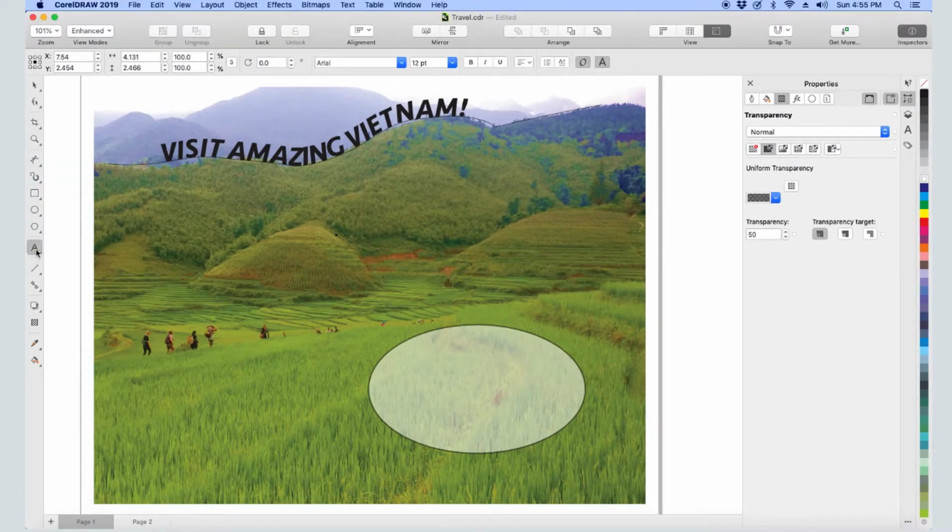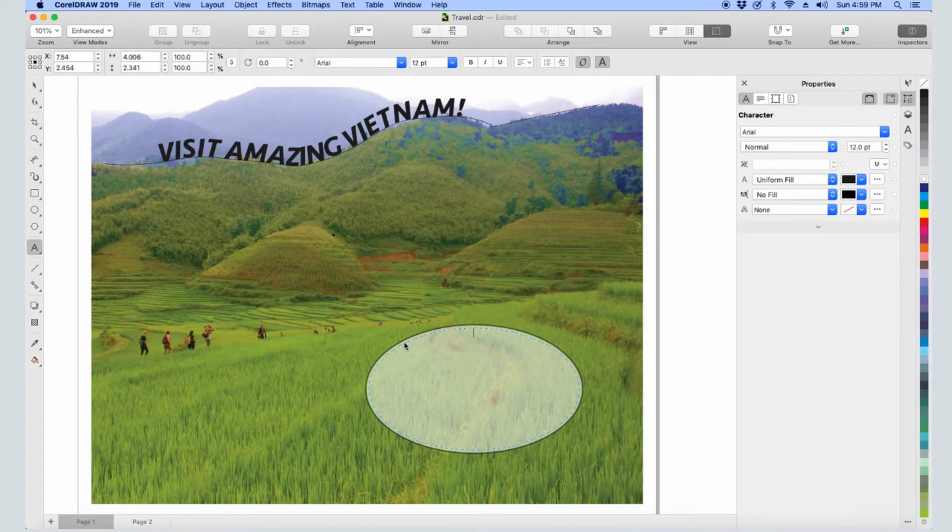I'll go back to the text tool, and when I move my cursor to the ellipse, I can get two cursor icons. If I click when I see the curve, I'd be placing text along the outline of the ellipse, as we saw before. But as long as a closed shape is identified, then when I move a bit inward, the icon changes to an eye cursor. This means that paragraph text will fill the shape.